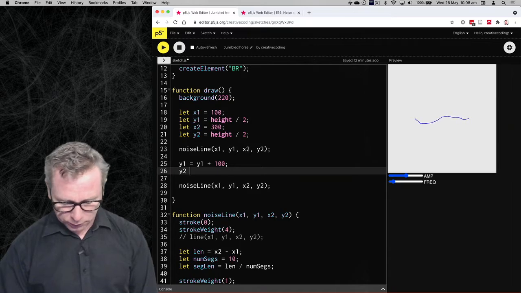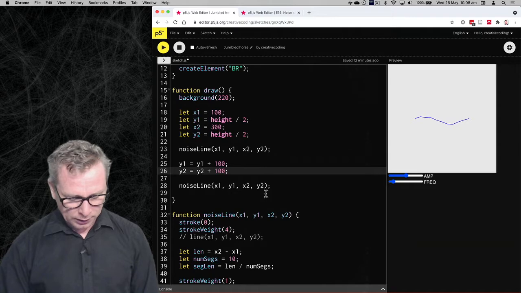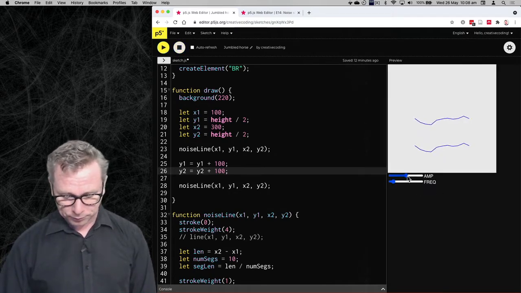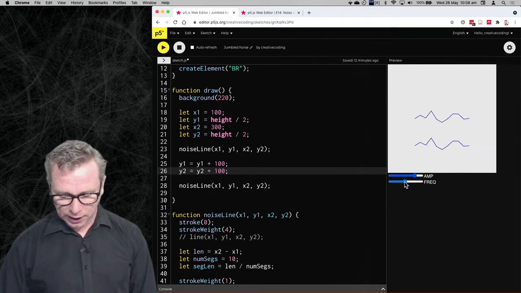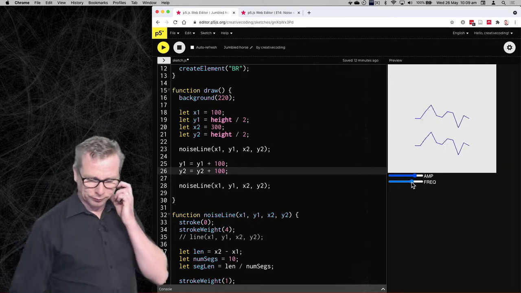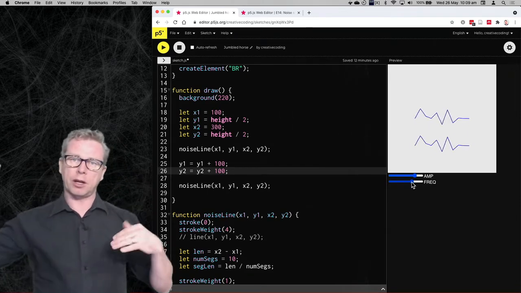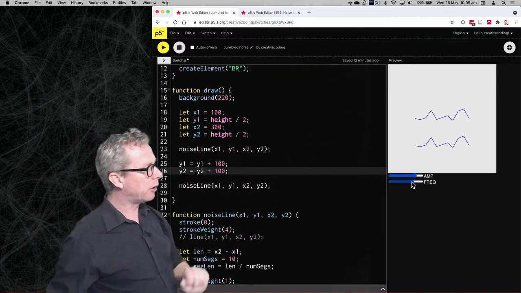And y2 equals y2 plus 100. And put them in, and I'll get a second line beneath the first one. Now notice each line is drawn exactly the same way. And if we're drawing a number of lines, we probably want each one to be a little bit different.